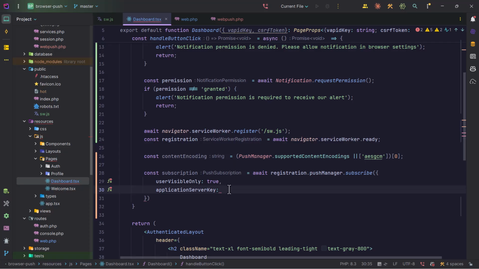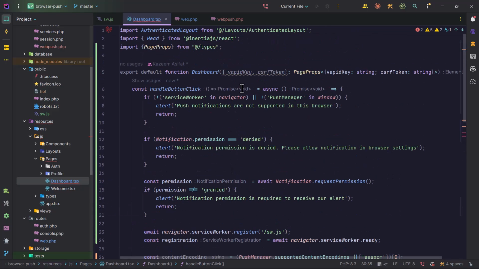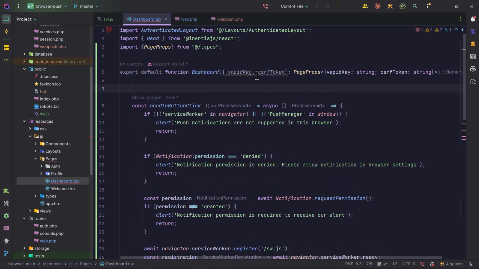I can't just use it the way it is in the env file. So let me create a function to do that conversion for me. Let me call it urlBase64ToUint8Array.